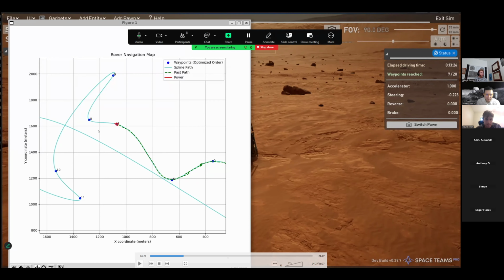And so at the very start, it comes up with an estimated path of how to efficiently, or maybe not efficiently, depending on how good it is, get to all the different waypoints. But the idea is to avoid some of the rocks, and there's just different spline points along here that goes around obstacles that are identified along the way, and this can update through time. But let me go ahead and press play, and this red icon is where the rover is.